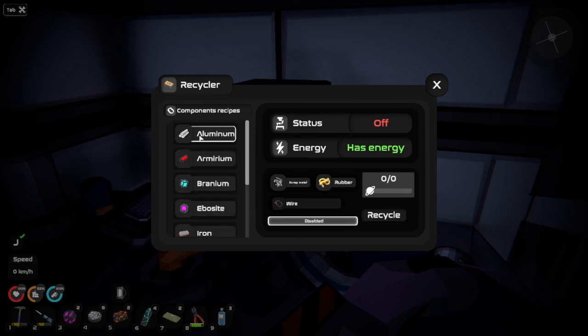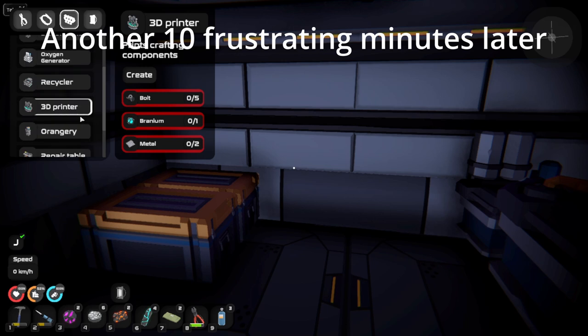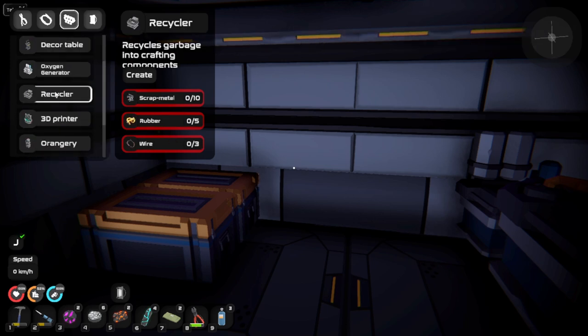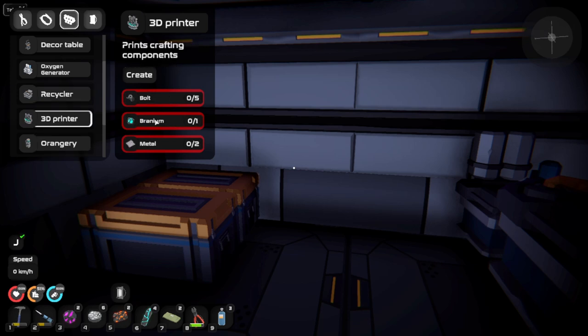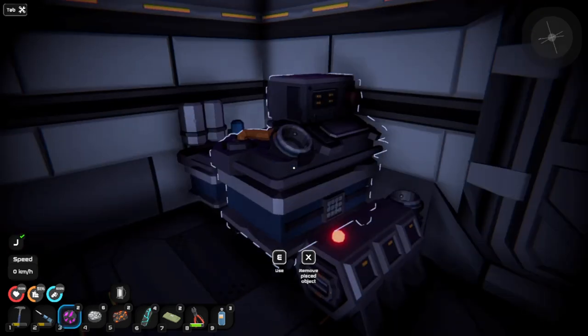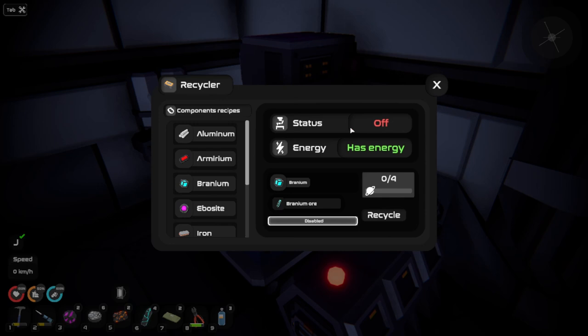So this is only for recycling. You cannot do it the other way around. So normally it should be in here. Okay. This one. So no, this one. This is the last stuff that you make with the normal components, okay? So between the recycler and the 3D printer, it should be something there. But I don't know how to do this. Are you serious? This is how you did. I just found it.